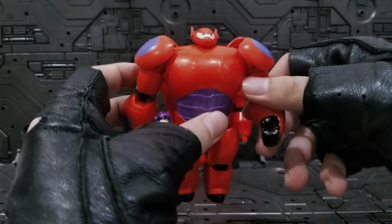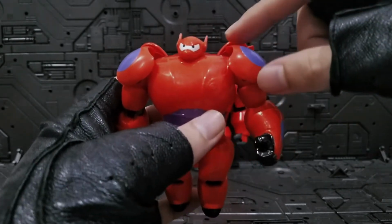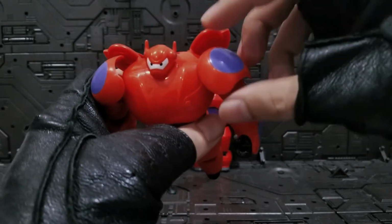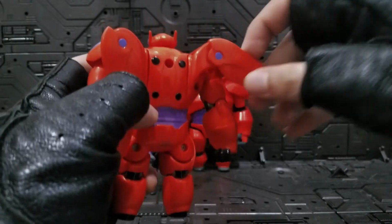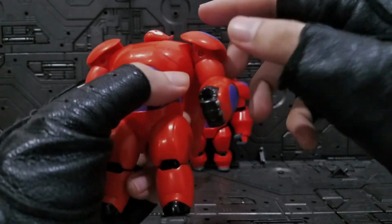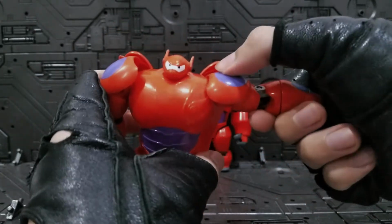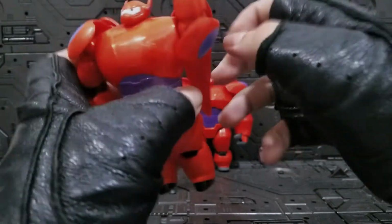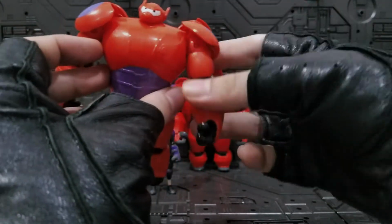The articulation: the head is on a ball joint, so you can turn it around 360. Then you have movement on the shoulder guard or shoulder pad or whatever you want to call it. It's 360 actually. Same on this one. The wings, you can move them like this, both sides. The arm has a hinge there, but this is the extent of the motion. Of course you can always turn it around 360, but it is hindered by the wings. But you know you can do it.